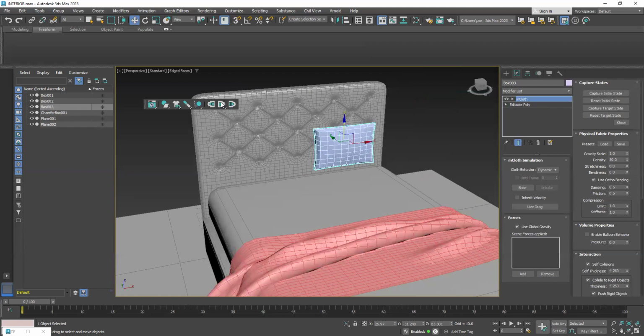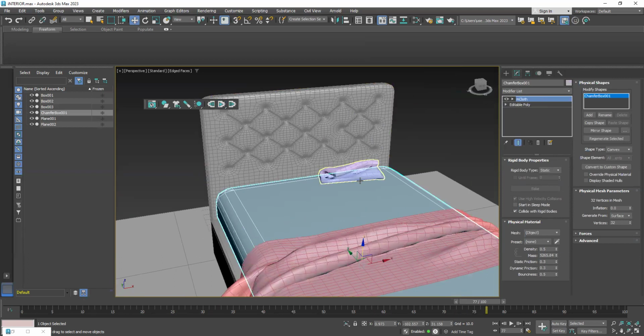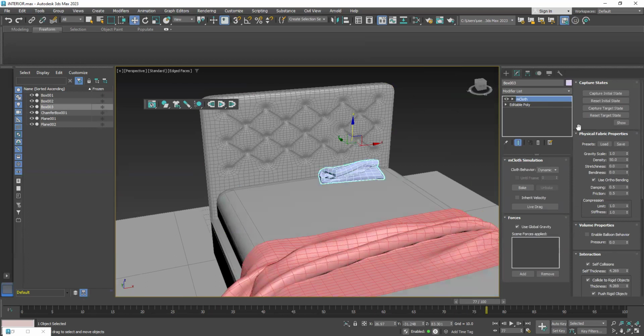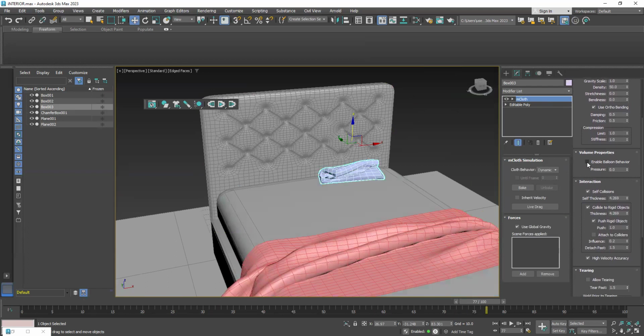But when you enable the simulation, you can see this because the bottom, this one, it's already a rigid body. It is a static rigid body. Now this looks like a cloth, but in the option of nCloth, you can see volume property, enable balloon. Now I want to go back, maybe let it be like this, play now, and then enable the balloon, then increase the parameter a little bit.